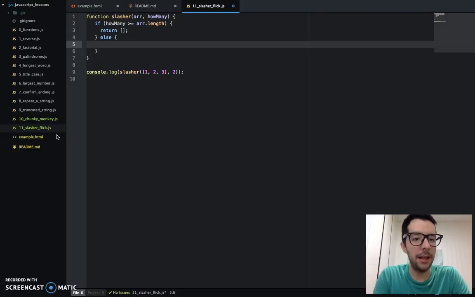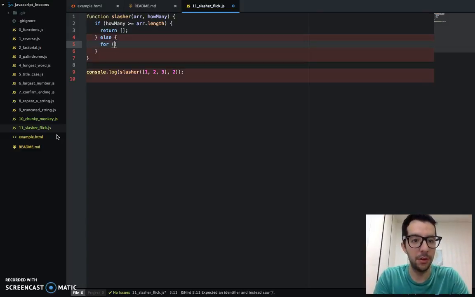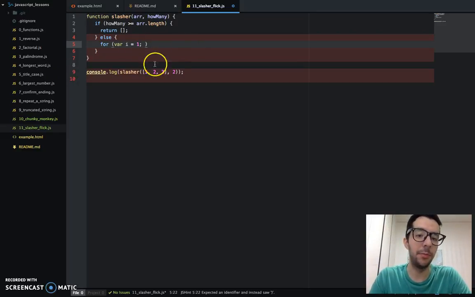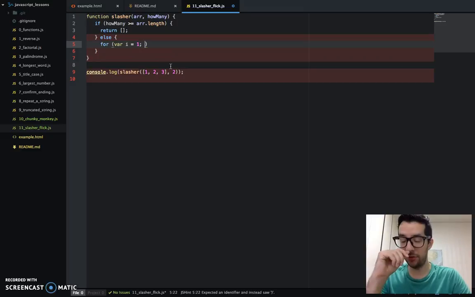Now I want to create a loop. Let's just do a for loop. For i equals 1. Normally with loops, we set the counter to 0 because we're iterating through each element. We're not going to do that, and I'll show you why in just a moment. I'm going to start at 1.